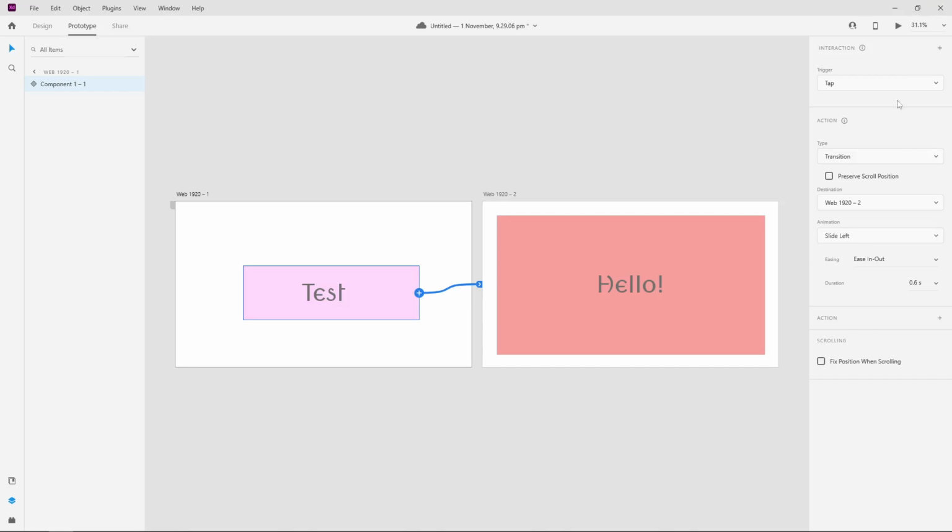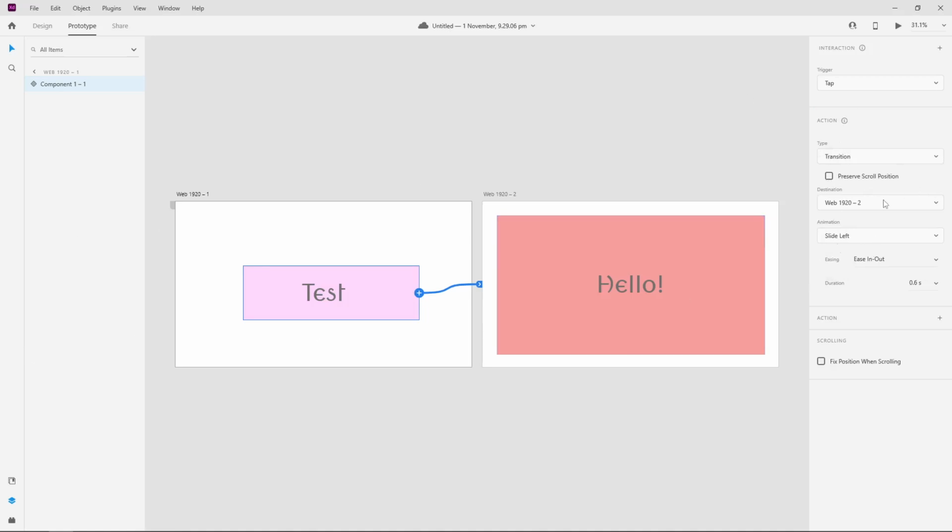Moving on to the interaction panel, this is where you'll define how your transition will feel. Start by setting the trigger. Depending on your design needs, this could be a tap, drag, or even a time trigger if you want the transition to happen automatically after a set period. For most scenarios, a simple tap trigger works beautifully by just letting users engage directly. Following the trigger, choose the action. Opt for transition. If you're aiming for a straightforward slide effect, it's user-friendly and provides a clean, professional look.